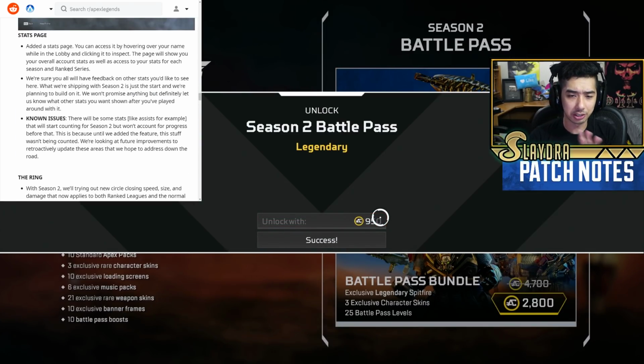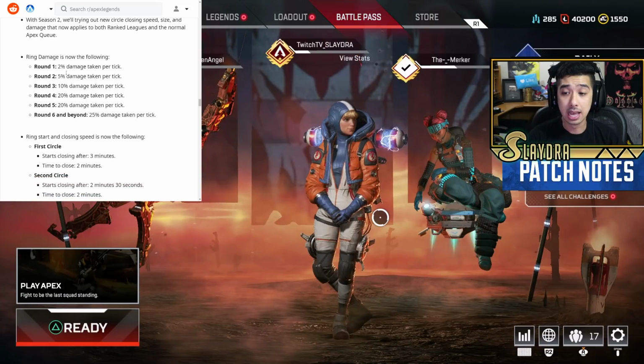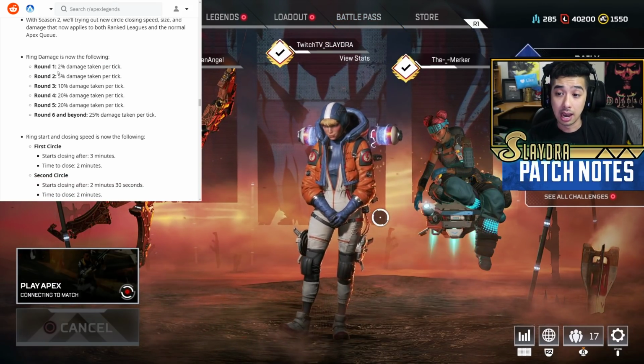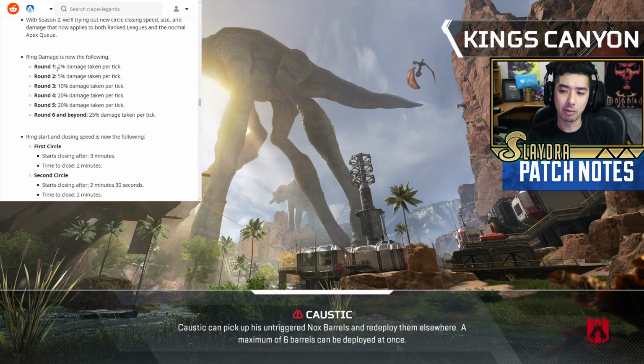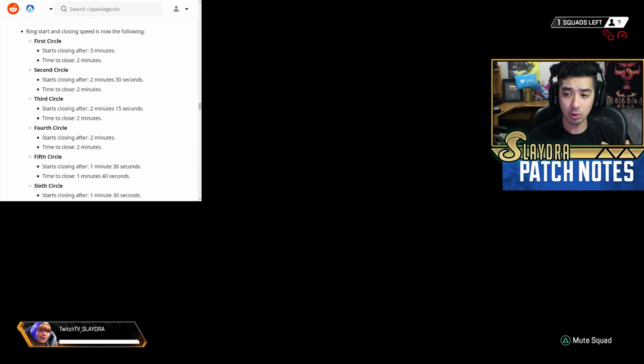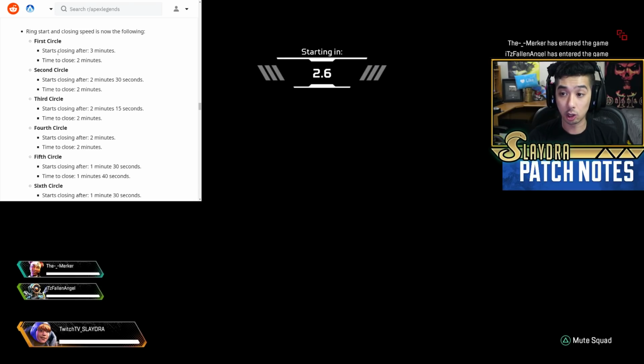but again, some of the stuff is kind of small, so I'm not going to go over it, but the ring damage has actually been changed, and I think this is kind of important. So we're just going to go by rounds. So 2%, 5%, 10%, 20%, 20%, and then 25% extra damage per tick. And then the ring closing speed and the start speed is just changed.